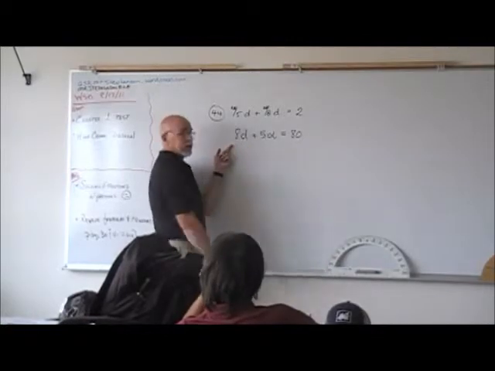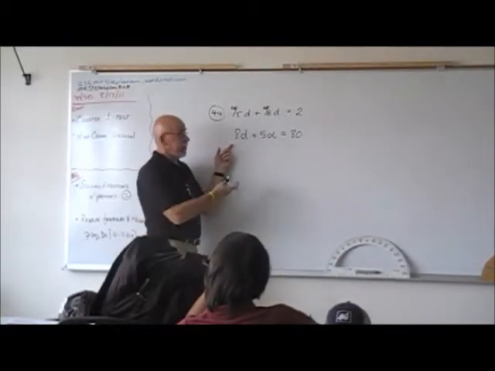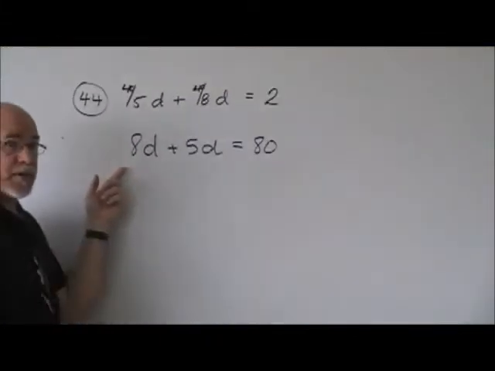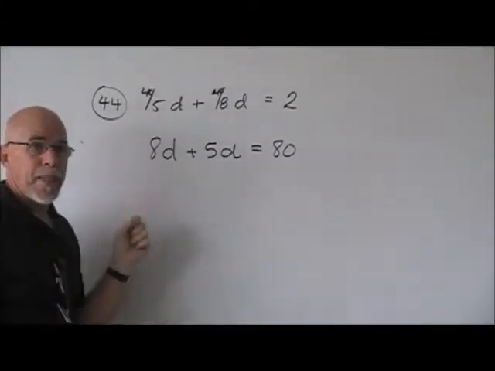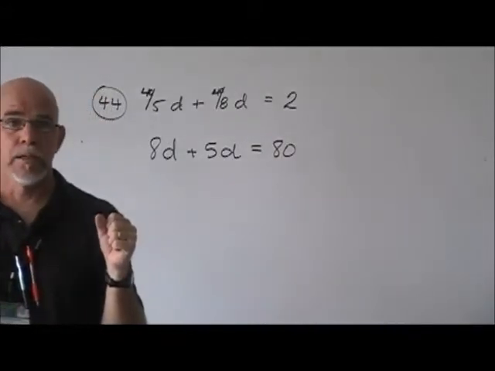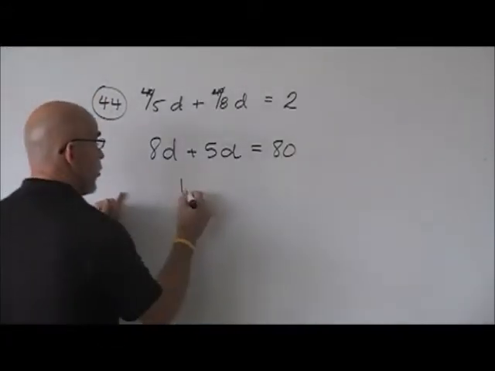So now I've got yesterday's lesson, right? Now it's simple. Do I have like terms? Yeah, on the same side, so what do I do? Add and stay, or subtract? Add and stay. Why? Add and stay because same sign. So I add and stay and I get 13 of them, right?